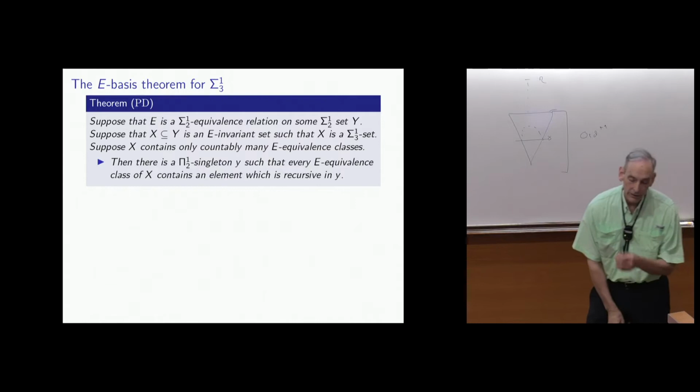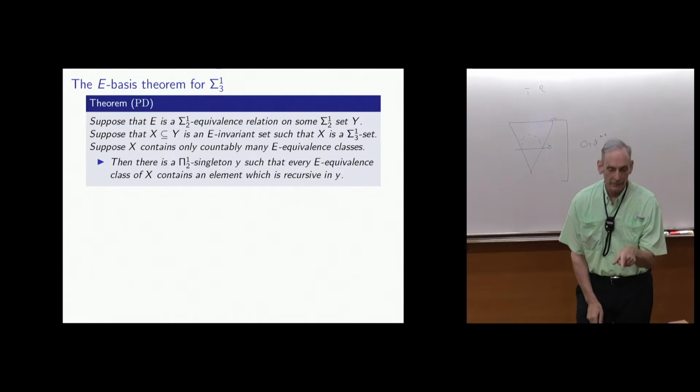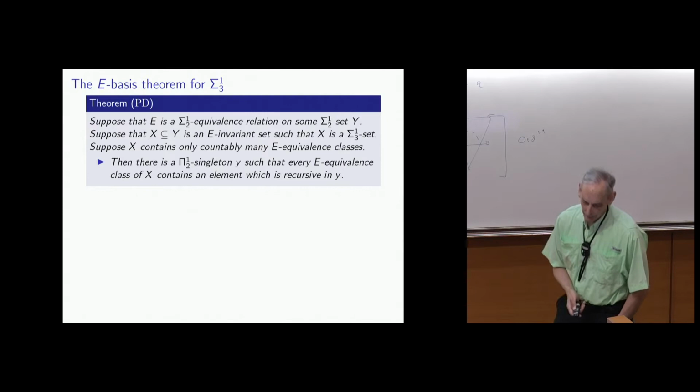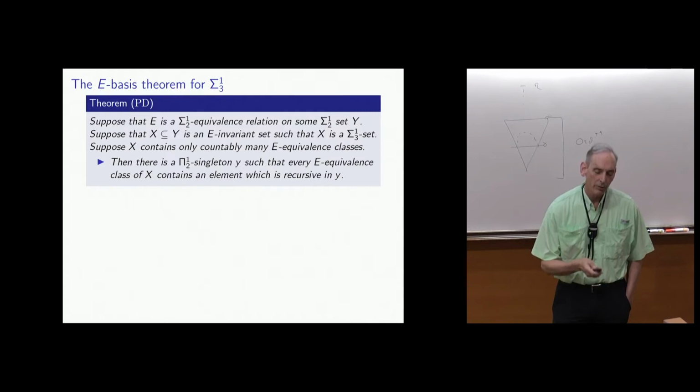Now, this is stronger than the Moschovakis theorem. Just take E to be the trivial equivalence relation. Then X would be countable. Okay, so this generalizes the Moschovakis theorem. So far, this is a relatively recent theorem, so it's a little dangerous to say. So far, there's no class. This is a classical theorem. This should have been proved in the 70s. But I don't see how to prove it without fine structure.